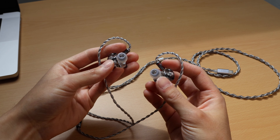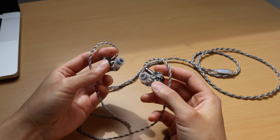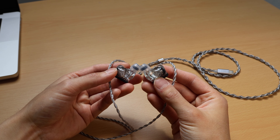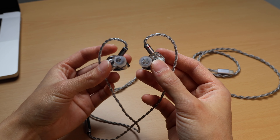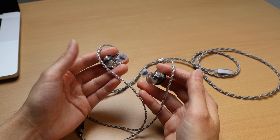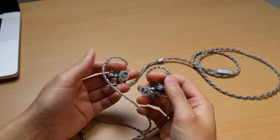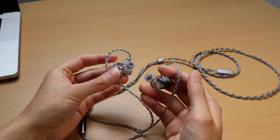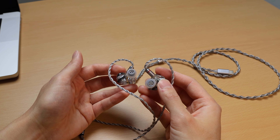The bass sounds incredible and very lively and engaging. I'm hearing so much more low-end extension on these than I did with my FA9, and the dynamic drivers make the bass much more impactful — you can actually feel the power of the bass — yet it's still very tight and controlled. Listening to jazz, for example, I can feel the impact of the drums and the vibrations of the strings from the bass and cellos. It's very well done and something that was missing from my FA9, which I felt was more analytical and lean.